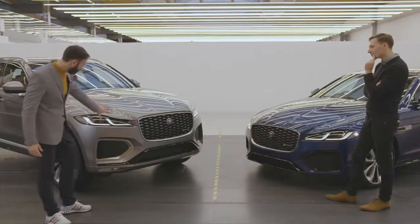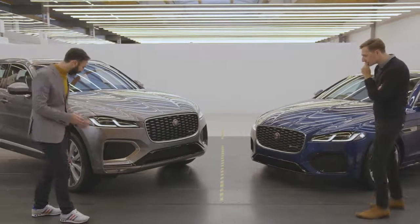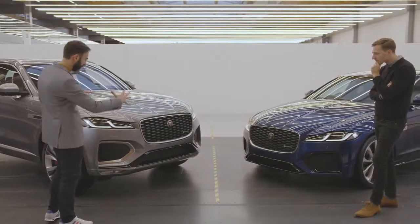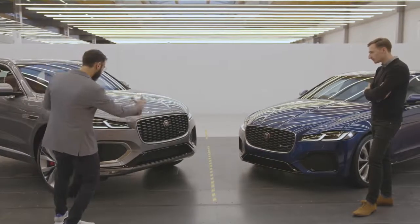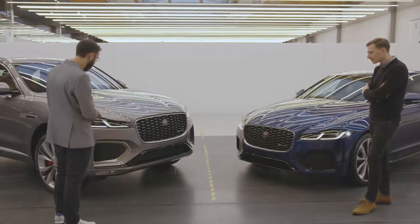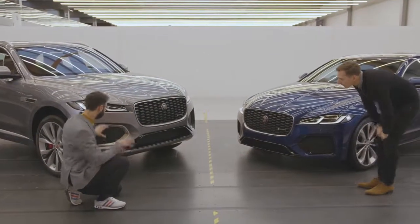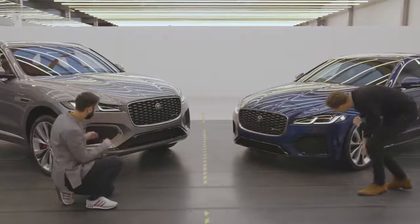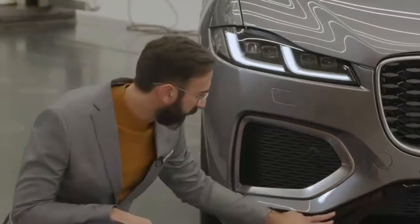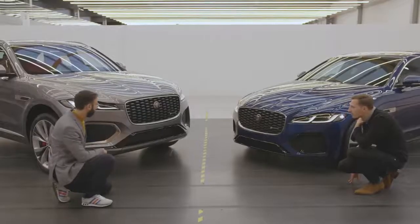We've really worked hard to lovingly craft these cars and design them inside and out just to make customers feel very special about having them. Then we move down to the bumper - a completely new bumper that's been aerodynamically optimised. You'll see an air curtain in the corner as well, and these graphics are much more bold and assertive, really grounding the outer corners of the car and heightening that sense of sportiness and presence. There's very subtle layering as well - an aerodynamic layered surface of the inner blade, then the body and the noble chrome - so it just adds to the intrigue of the car.